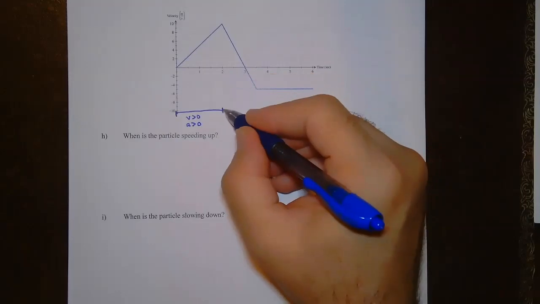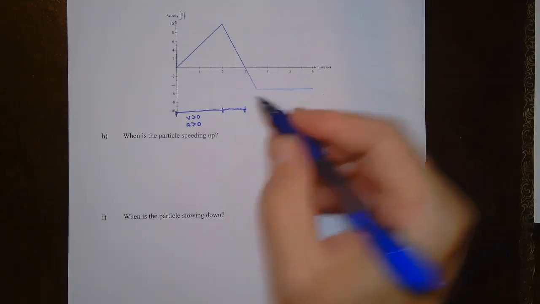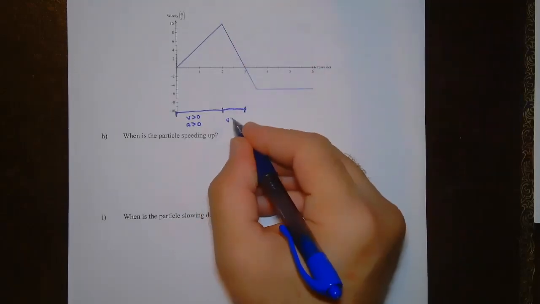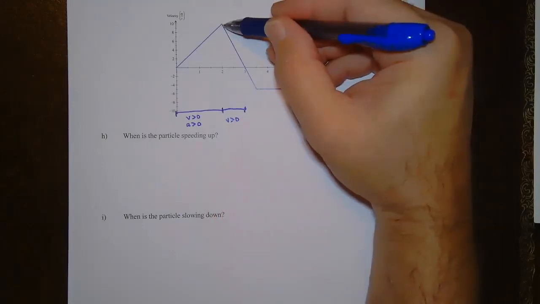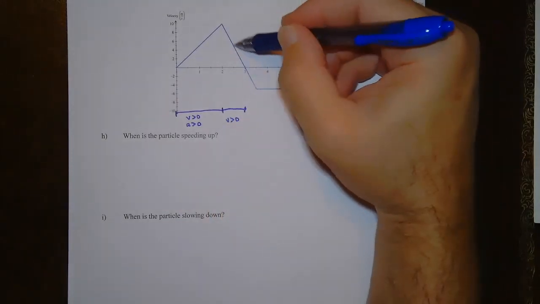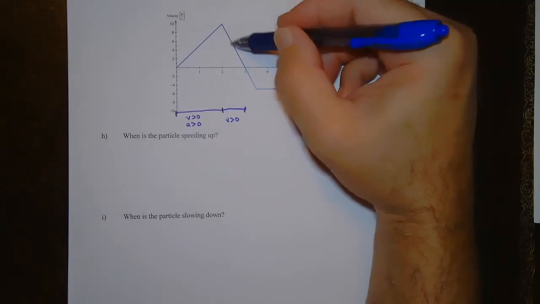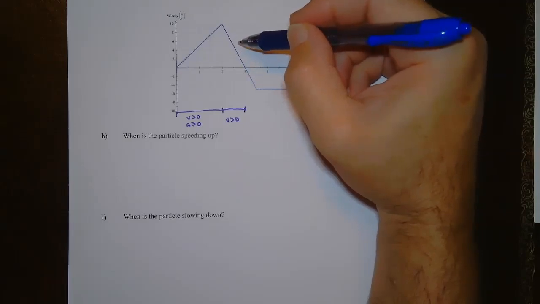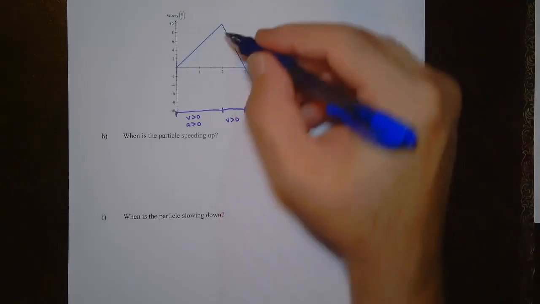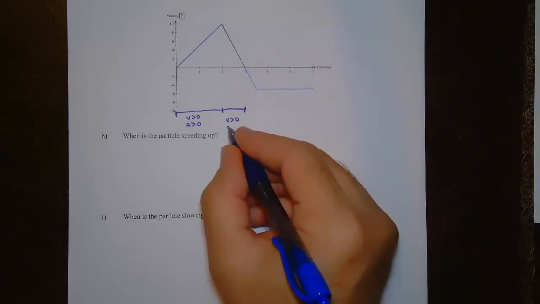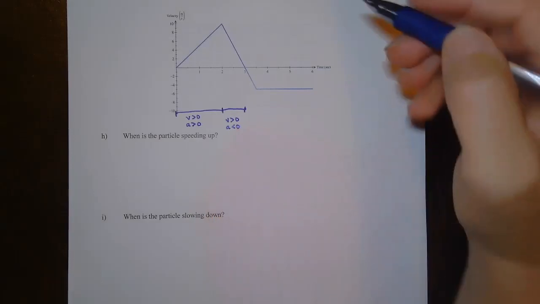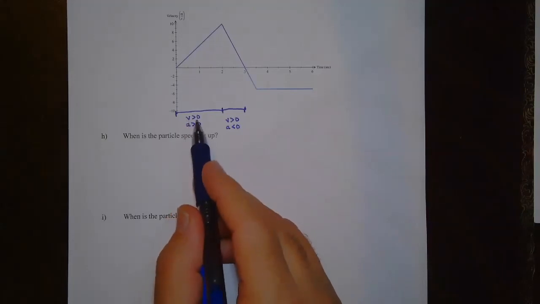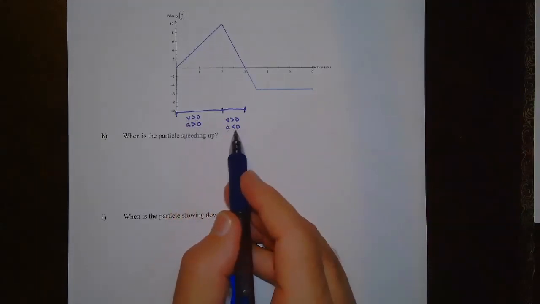And then from 2 to 3, now my velocity is positive still. So v is greater than 0. But now any 2 points on this line, the slope here is negative. And for a velocity time graph, the slope and acceleration are the same thing. Slope is the acceleration. So right in here, the acceleration is negative. So a is less than 0. You could also say v is positive and a is positive here, and here you can say v is positive and a is negative.